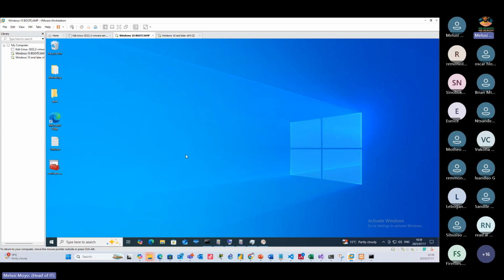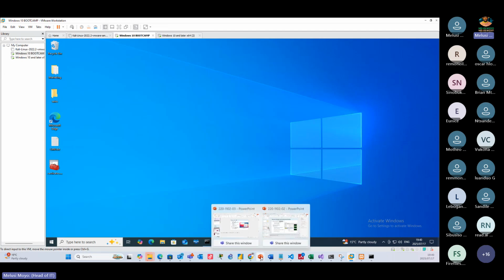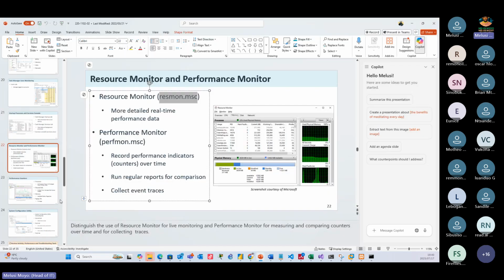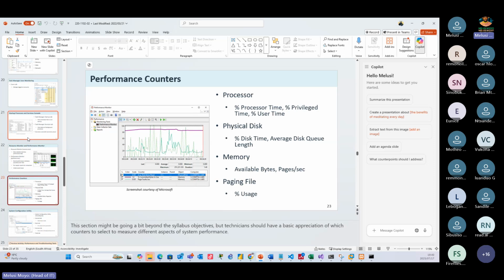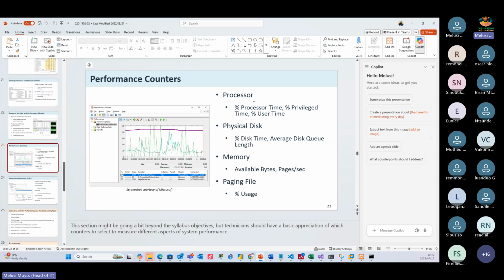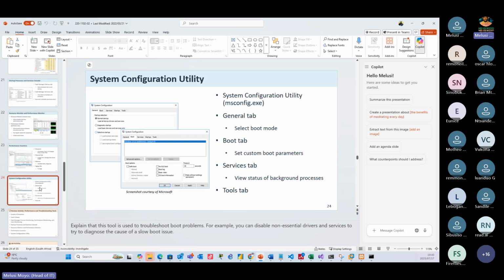system, all right? So now, the other one that we used to go to a lot back then when we're using the dual boot is the MS config. So let me see if I'm on the right track. All right. We looked at the performance counters, the processors, the usage of those, the system configuration utility. All right, now I'm on the MS config.